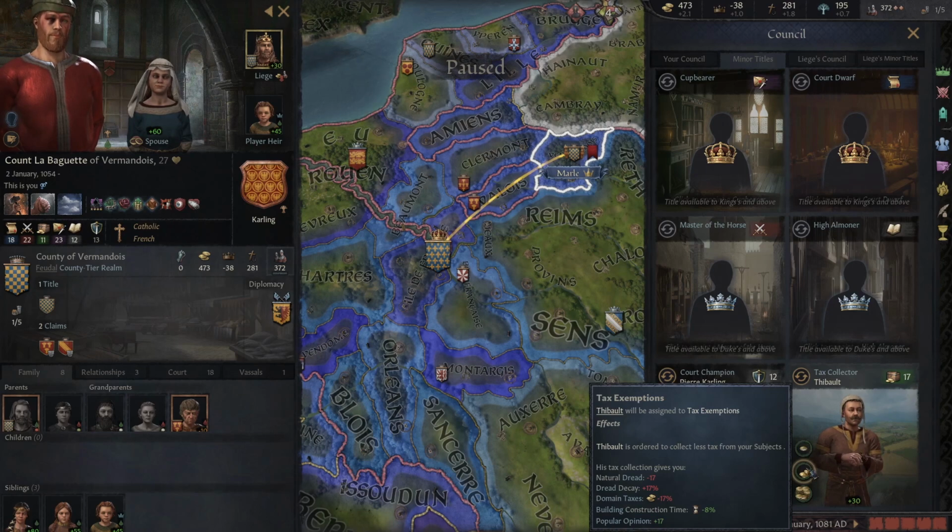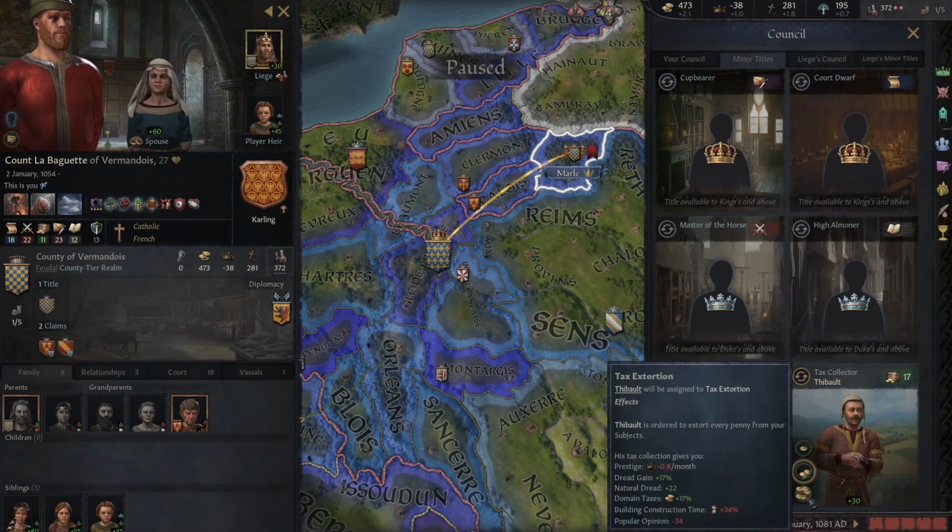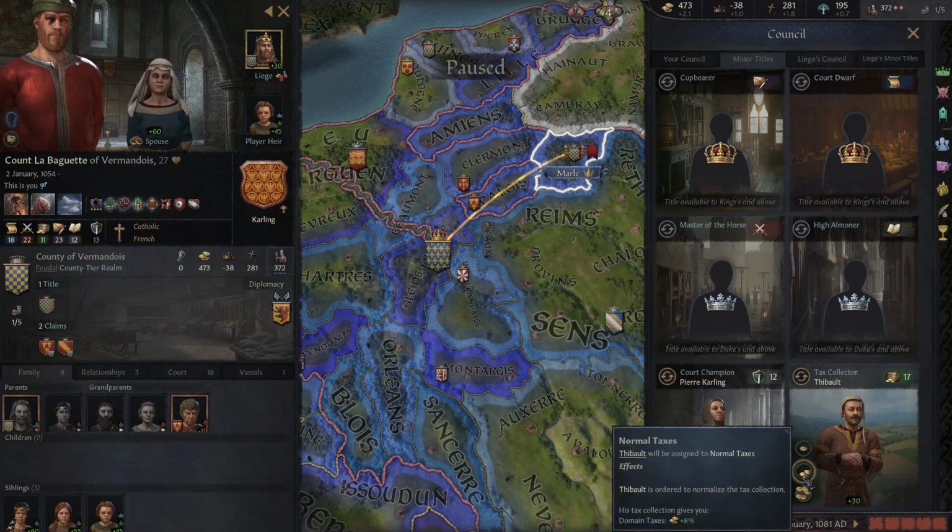That's quite nice. We can go for normal taxes, 8% domain tax, or go extortion. We'll lose prestige. It wouldn't quite put us in the negative. We're already in the negative, though, so I'm not going to do that quite yet. Building construction time and popular opinion is lower. So if you can handle the rebellions, if you're not bothered by buildings being built, and you can handle the prestige, that is a lot of extra gold. I think for the time being, let's stick in the middle ground.